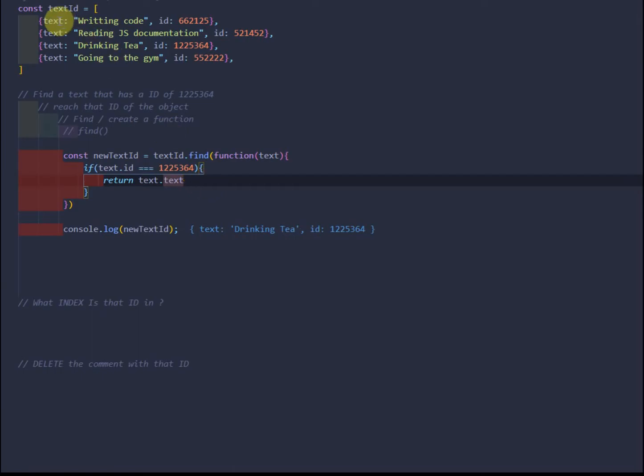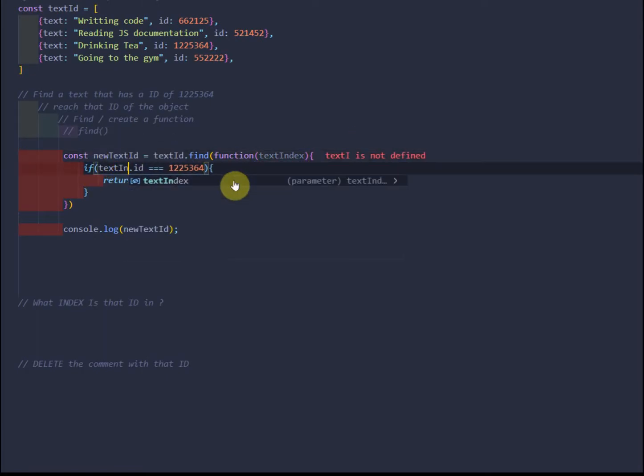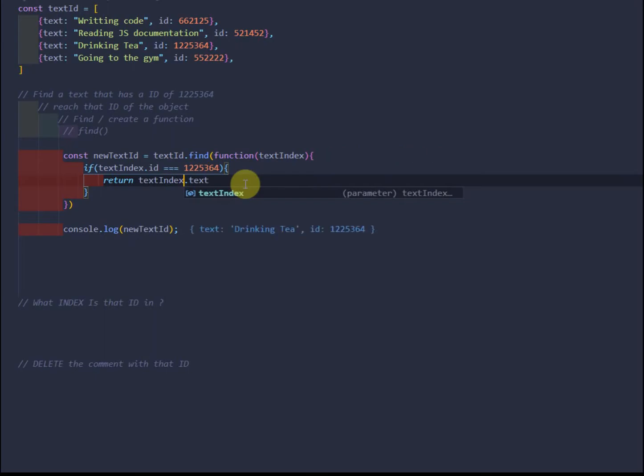Still gonna get that text there. Let me change text index, see if that works. Text index. Text. We're still gonna get the same.